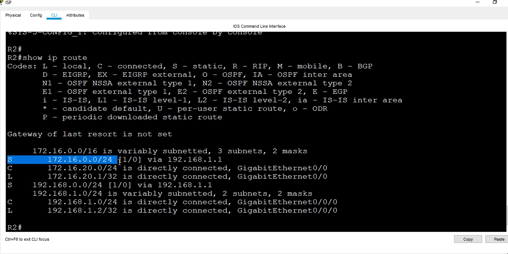It knows the route. If it gets any packet for this network address, it will forward it to the interface of router 1. It is the same as this one. If it gets any packet for this IP address, it will forward it also to router 1.